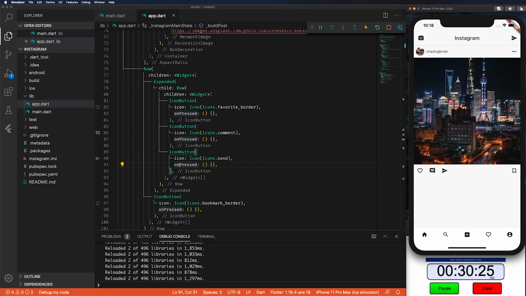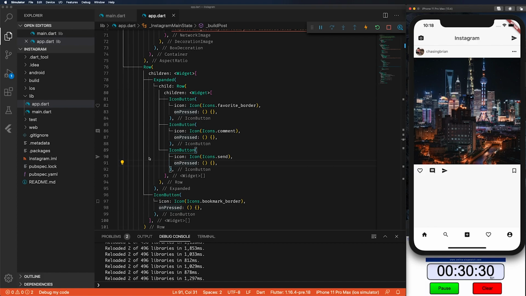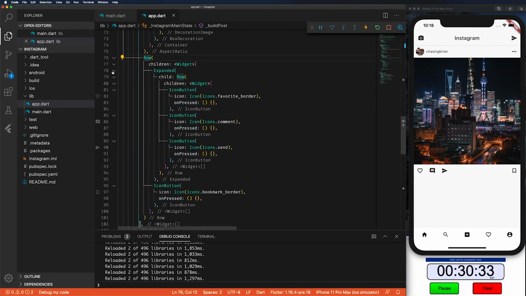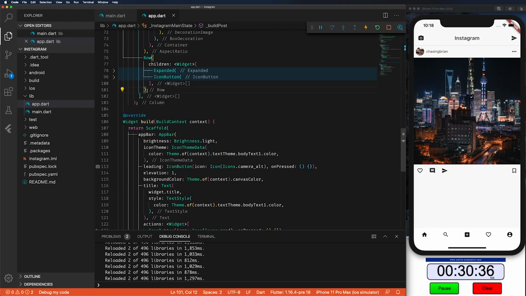And now we can put in the thing where you put in the caption. So let's do that right now. And so below this row, we're going to have, well, what is the best way to do this? We have a username, and then we have a whole bunch of content. Well, first we need to show how many people liked the photo with an avatar. Well, let's just say 24 likes or something like that.